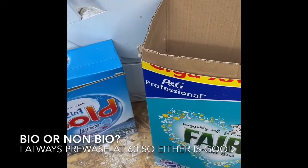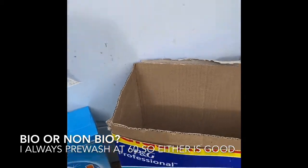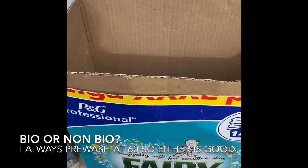Okay, so my washing machine is outside, so it's pretty mucky out here. I wash it on the first of the month, but it quickly gets mucky because it's in a shed, literally in my garden, like so. That's because I was so desperate to have a dishwasher inside my house.